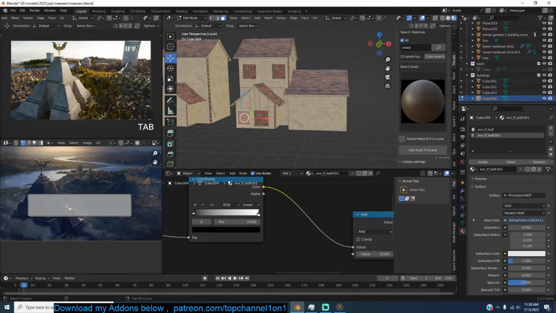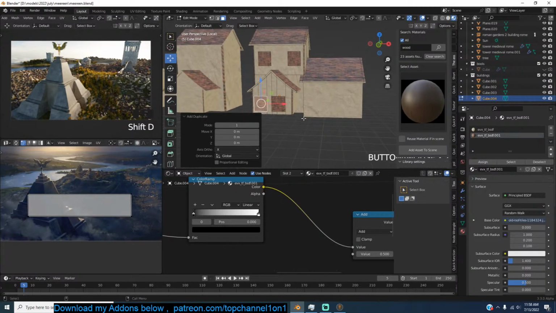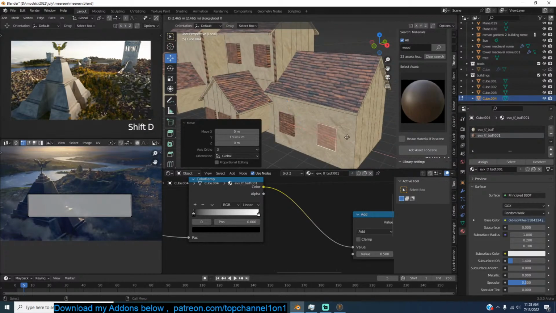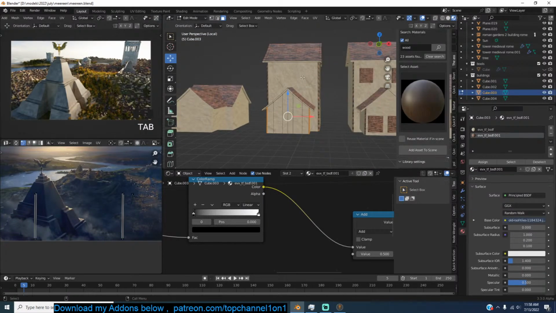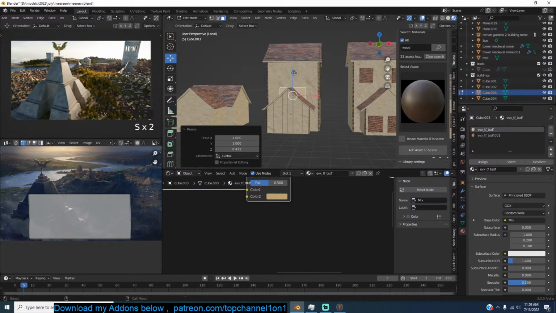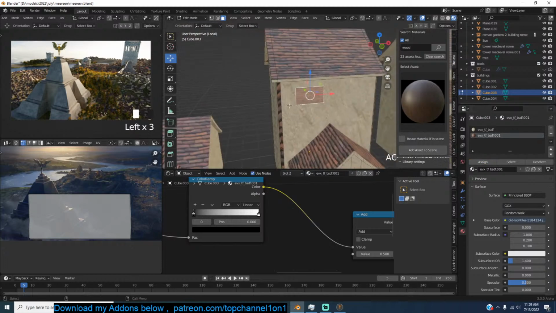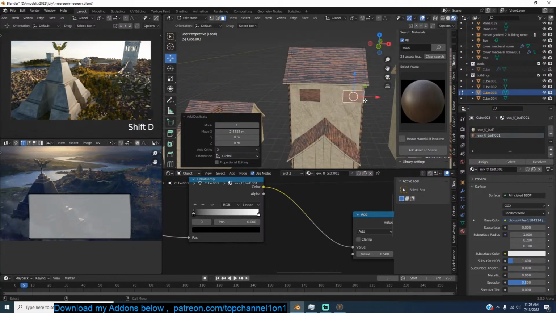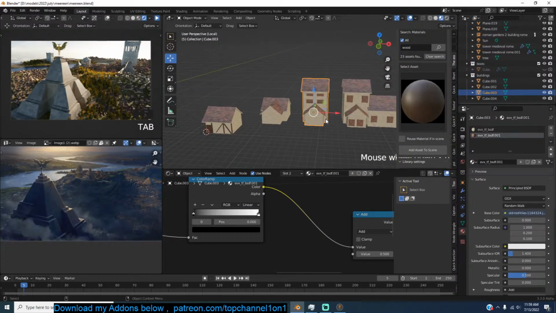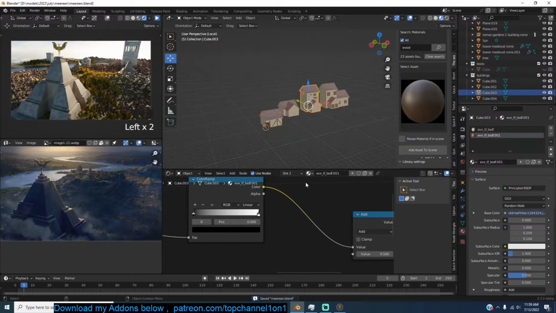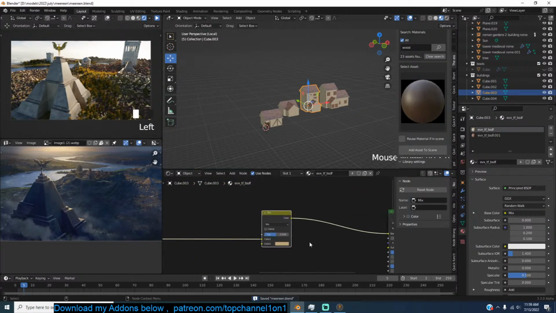Okay. Make some fake windows. Let's see how that... doesn't add much, but yeah, maybe we can also darken this a bit.